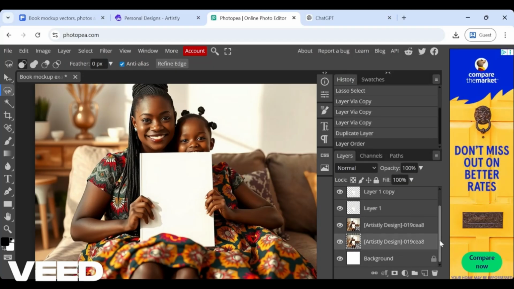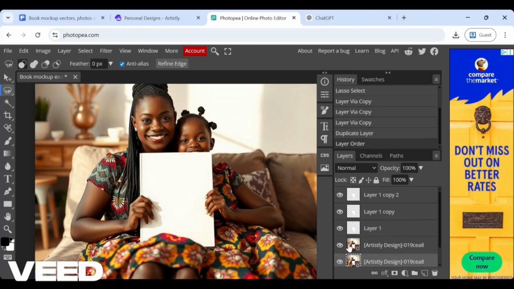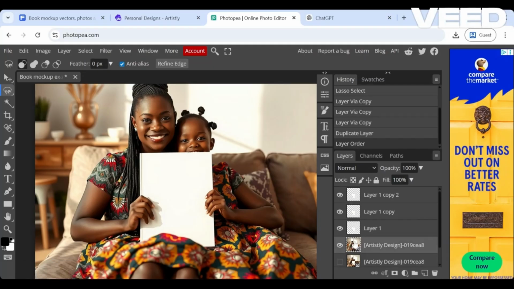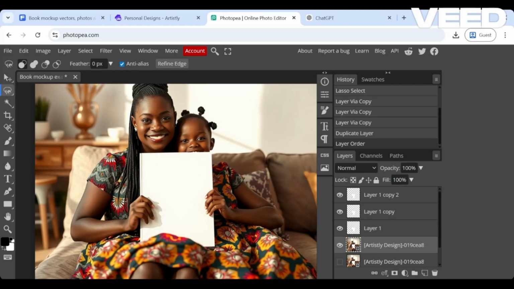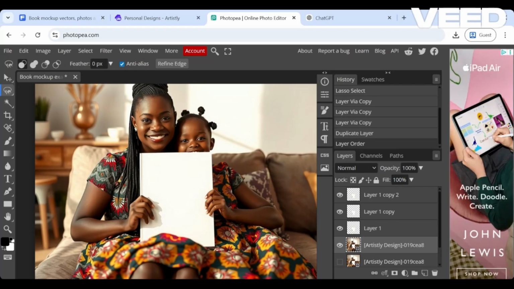All right, so just click on this one, as you can see, and then you just click on Control J or Command J, just to copy and paste. Control J is for me because I'm using a Windows laptop. So you click on this layer and you click on Control J 3 times. The reason why you copy it 3 times is just in case you make any mistakes. You have literally three chances to redeem yourself, basically.